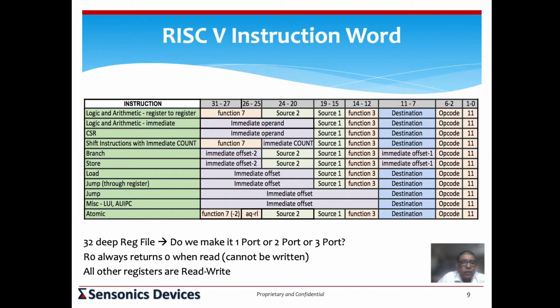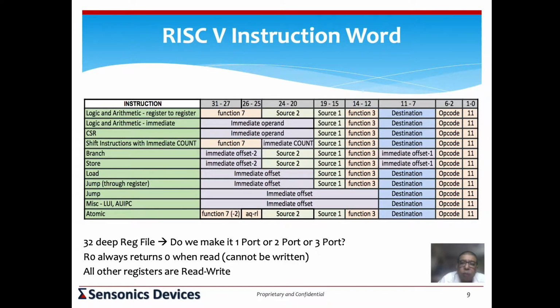So you can see here, this is a RISC-V instruction word. I've tried to organize that using different colors to show the fields. And as you can see, here, this is a 32-bit instruction. The first row, which is in gray, describes the bits. So 0, 1, then 2 to 6, 7 to 11, and so on, up to 31. And these are the first 2 bits. I'll talk about that. Very interesting how RISC-V has set this up. Very, very elegant. And the 2 to 6 is the opcode.